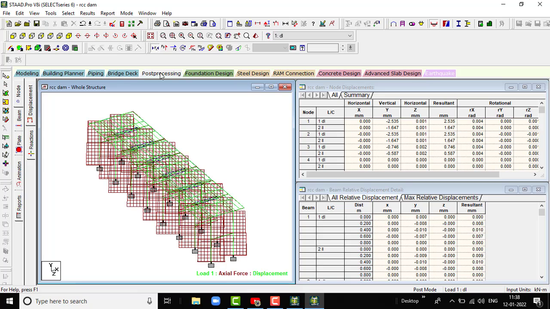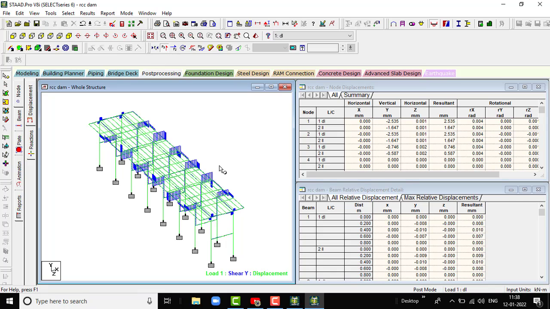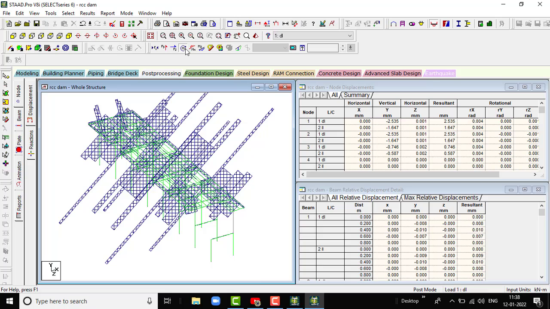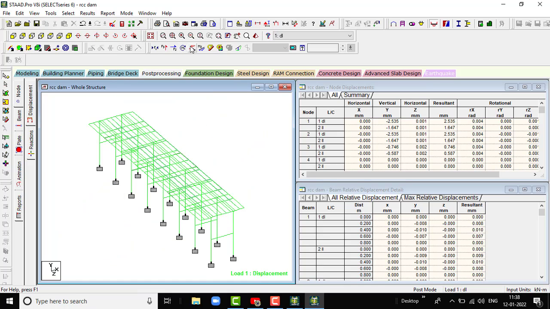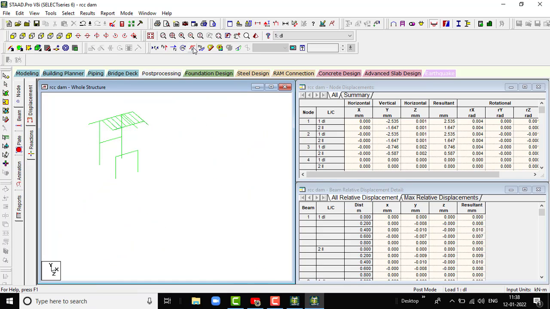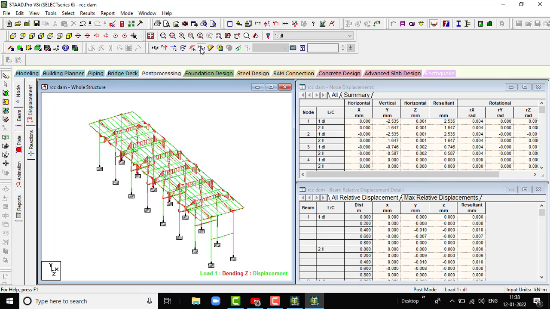Now this is the shear reinforcement in the dead load. Okay, in X direction. This is the shear reinforcement, that means in Y direction for dead load. This is for in Z direction. This is moment in X direction. This is the moment in Y direction. This is the moment in Z direction. So these are the beam stresses that will be developing in the dead load. In case of dead load, this is the displacement.